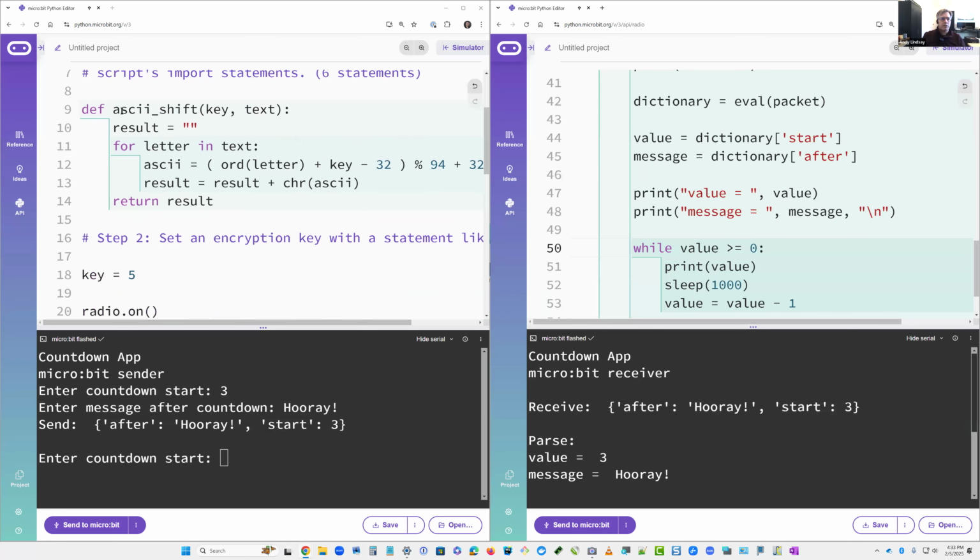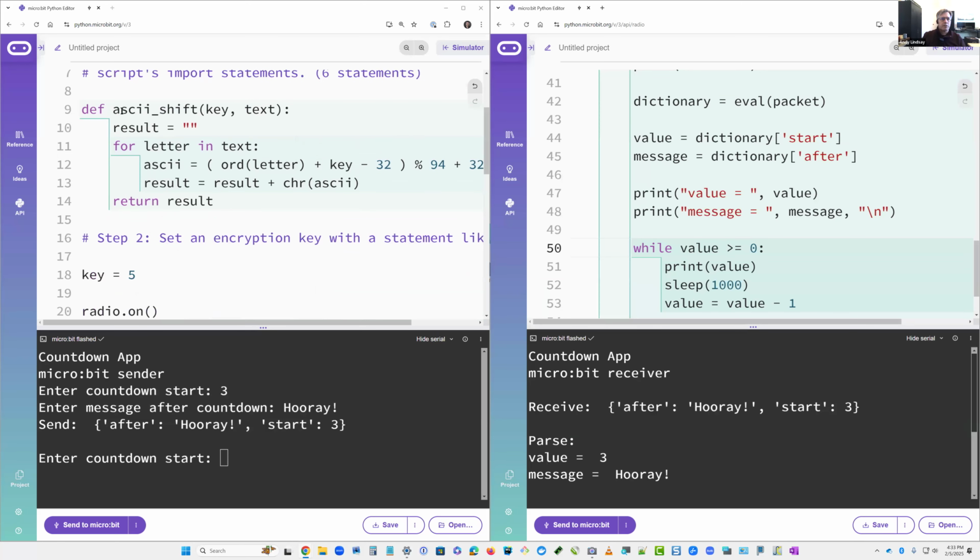And then on the receiving end, it receives the packet up here, and then it goes into the application, the countdown part, and the very first thing it does after receiving is it decrypts it before it does anything else.